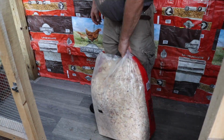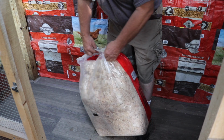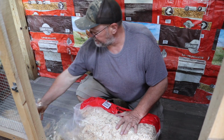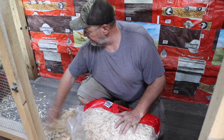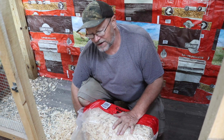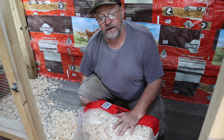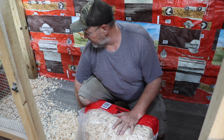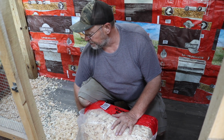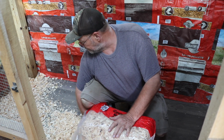Okay, we're going to get ready to put the peeps in here, but we still got a little bit to do. We're going to throw this mulch down on the floor, this animal bedding. This is going to be good for them, because we're not going to let them outside quite yet. We're going to give them another month or so. But we need a place to put them because, my God, in the garage, they got it stunk up so bad. And no matter how many times you clean that little pen they got, or the brooder, they just stink so bad. So we're going to spread some of this around.